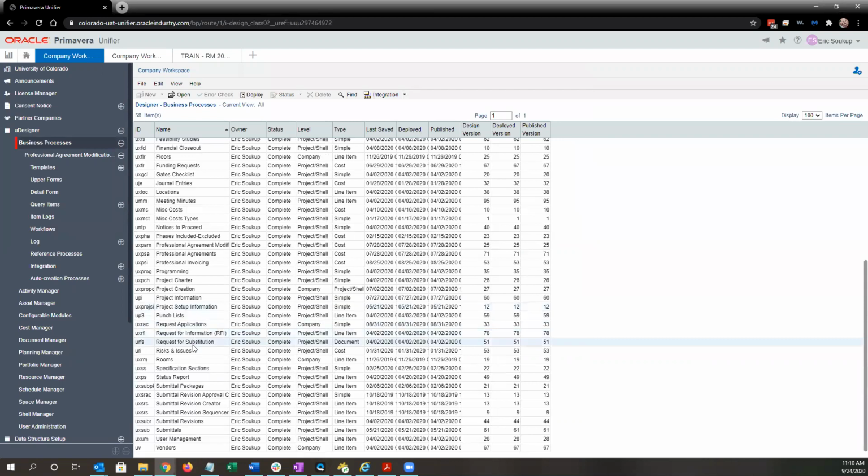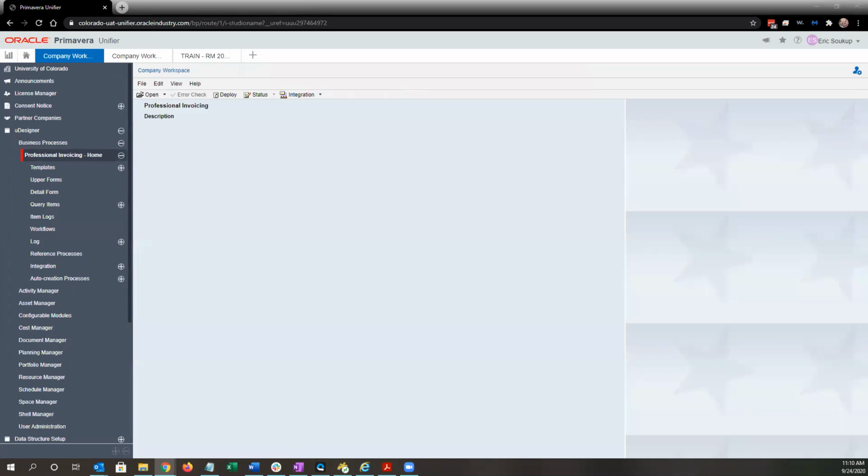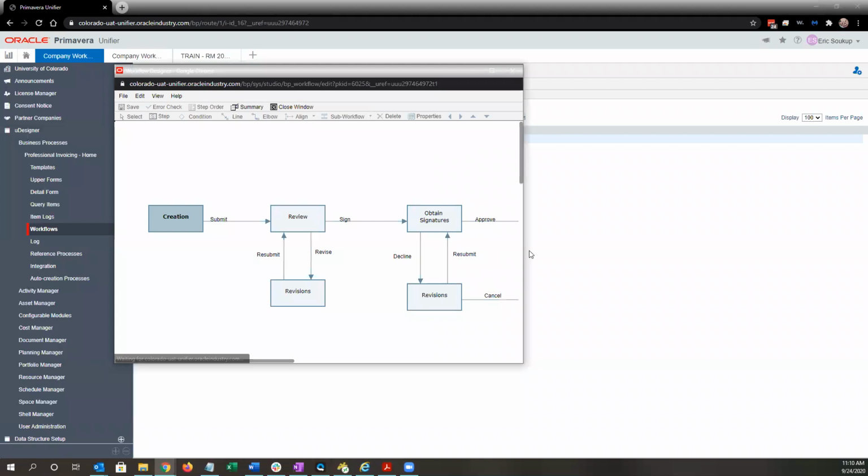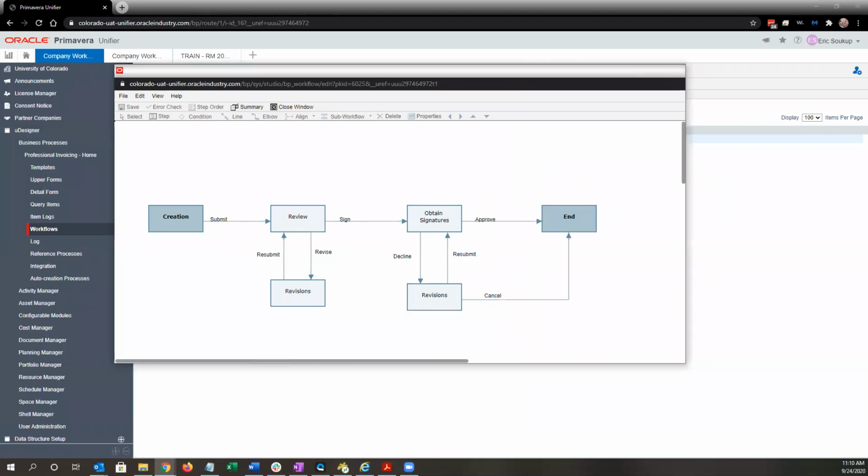So let me open up the invoicing. So in the invoice, the project coordinator will be entering the invoice, which is then sent to the PM or planner for their approval.